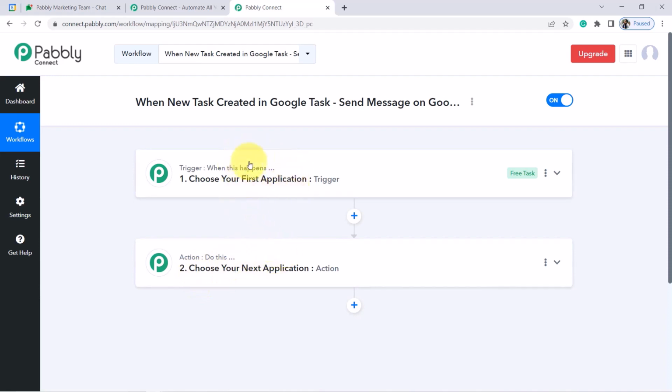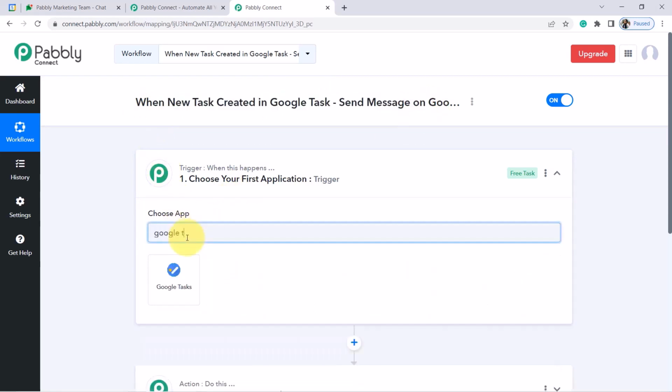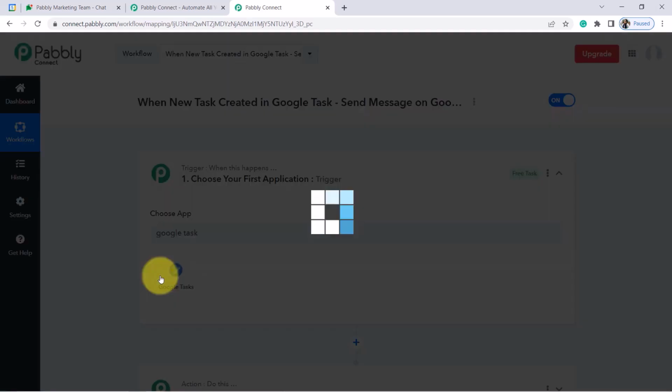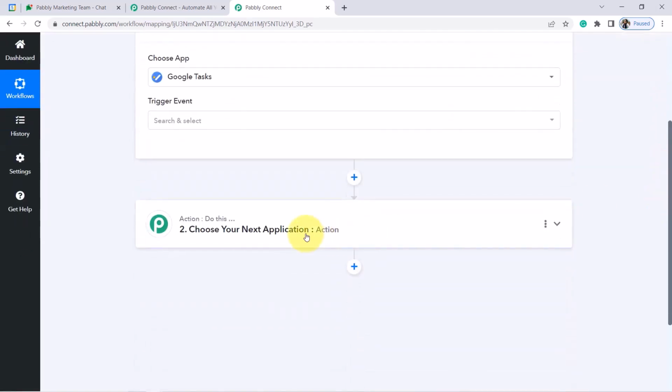Let's say whenever a sale happens in a payment gateway application, then automatically send an email via Gmail application. This is how you need to always select the applications in which you are building an automation. According to our use case, whenever you create any new task in the Google Tasks application, then automatically share these task details with the Google Chat application.